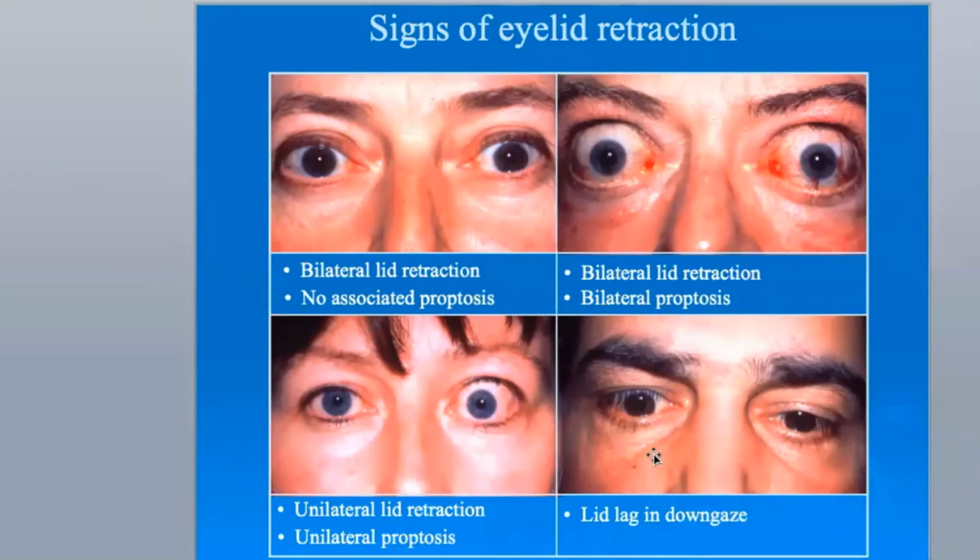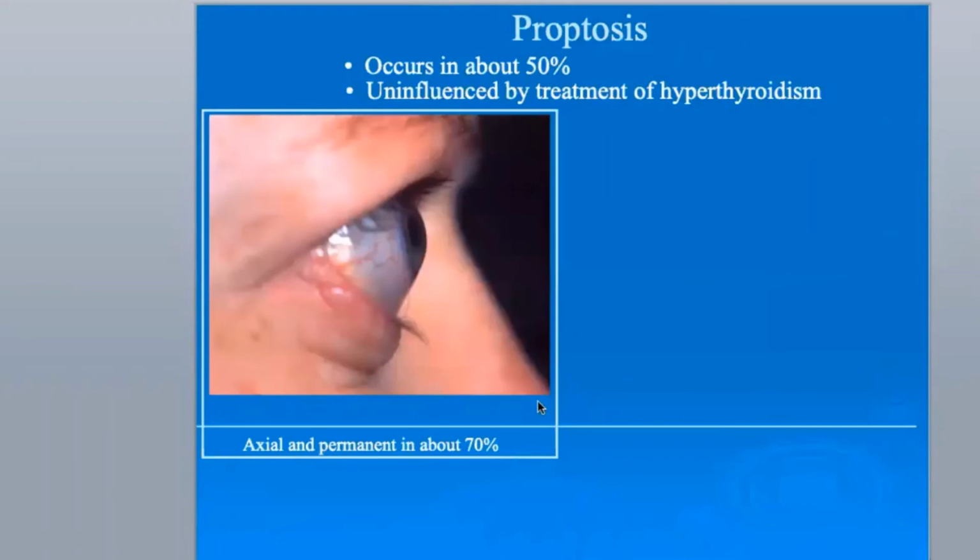Any problem? No? Okay. Now, lid lag means the lid is lagging behind, it's been left behind. When you ask the patient to look up, by right, the upper lid should follow, look up. Yeah, but then you ask the patient to look down, suddenly you see the upper lid is being left behind. By right, it should follow down, right? So that's what we call lid lag on down gaze. So those are the signs of lid retraction.